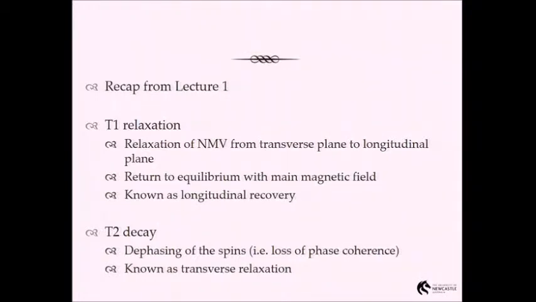And then T2 decay, we spoke about when you apply that RF pulse, all those individual protons are at the same point in their precessional path at the end of the RF pulse. T2 is really how long it takes for them to dephase, to go different. So all different tissues will have a slightly different T2 relaxation time. That loss of phase coherence is T2 decay.